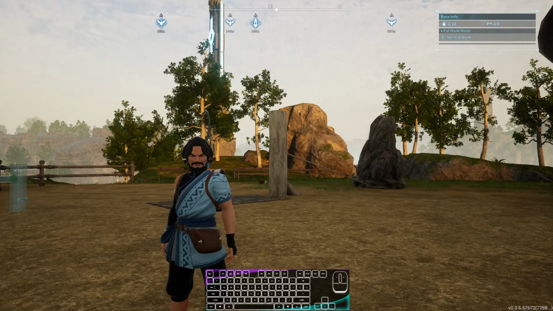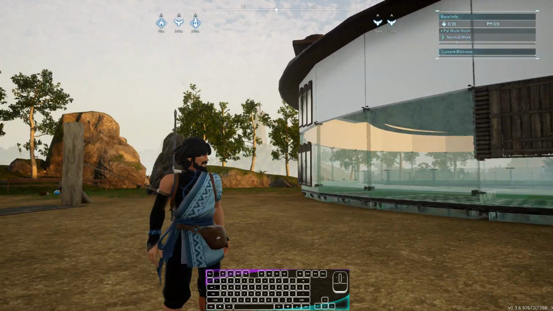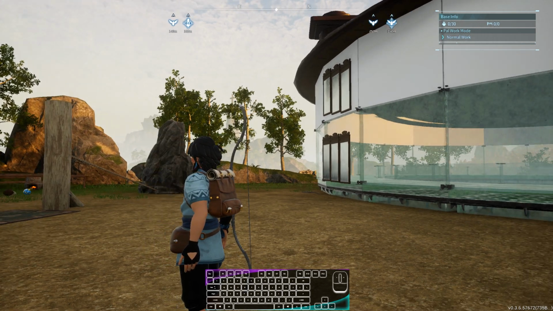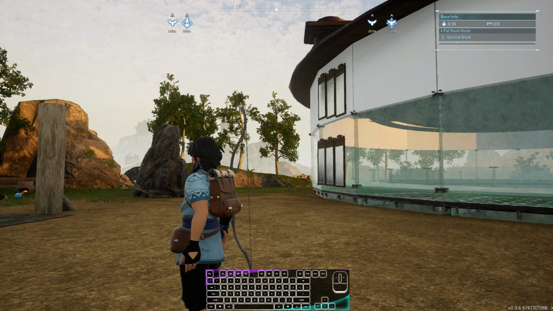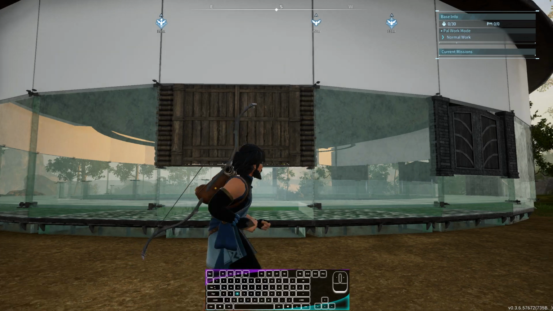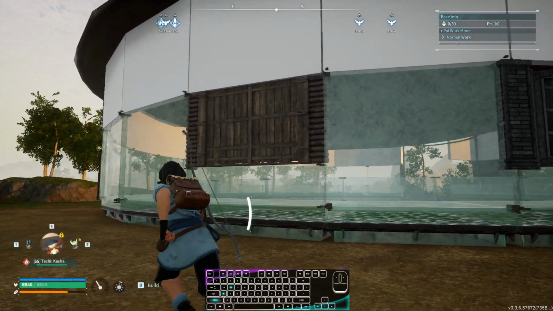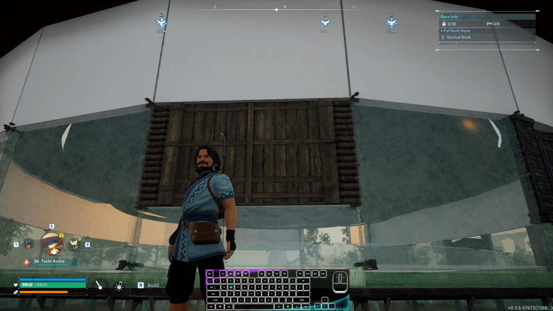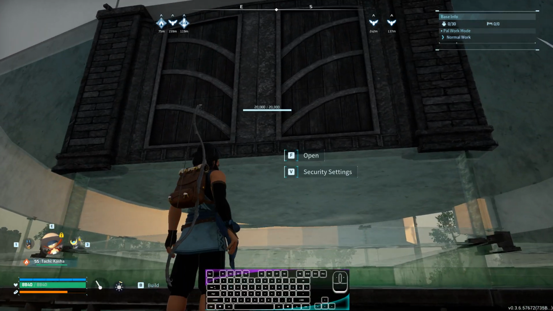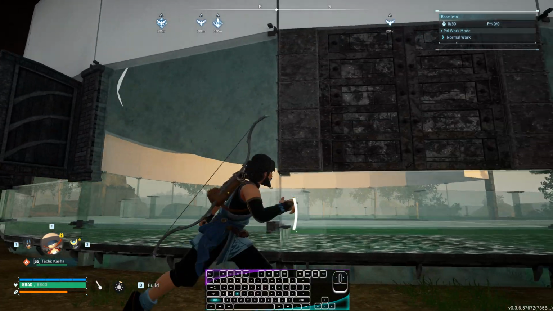I am MoxxyMods, and today I'm going to be showing you how to use the rotated mod to create shutters, trapdoors, and a different style of doorway. So let's get started. As you see, I've got some examples here already. We're going to be using the defensive gate as a means to create shutters.